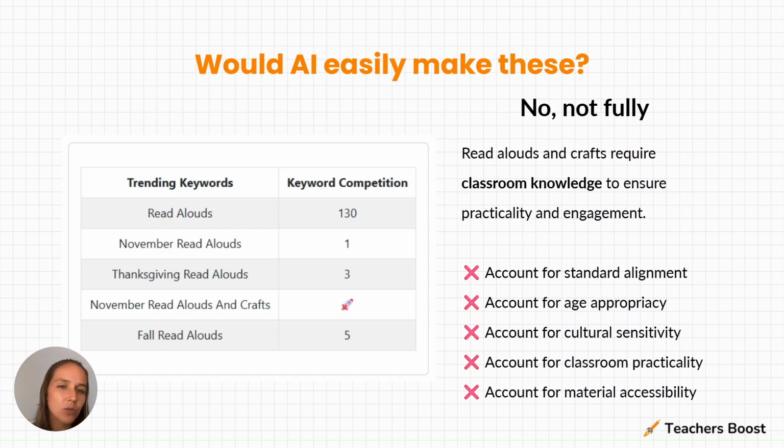So these are resources that I think a buyer will be able to feel the difference between something vague and AI generated versus something that has been well thought out by a teacher who has been in their position before. Only us as teachers have the critical thinking abilities to decide if this would work for a certain grade level, or if this would be practical in a busy classroom, or if this would meet the learning standards, and if the students would actually stay engaged and be happy to learn from this. So in this case, our knowledge and experience is super powerful, and it's irreplaceable by AI.